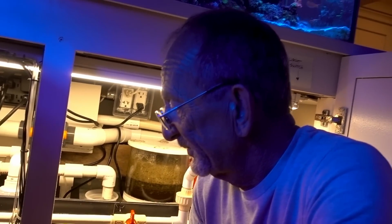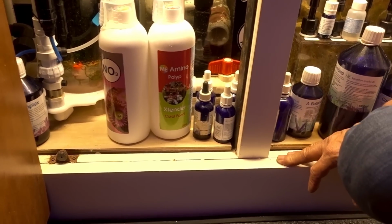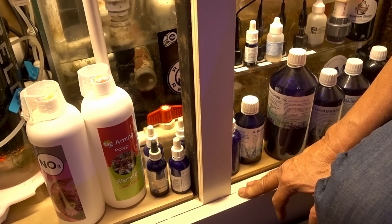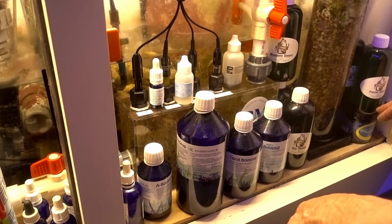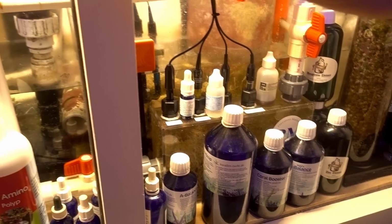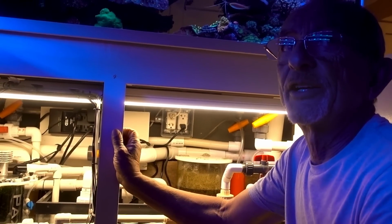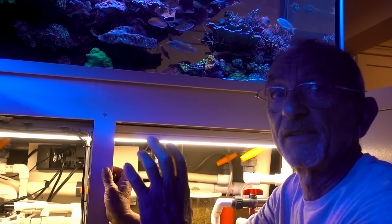I noticed you have a lot of supplements down there. I dose a lot, like potassium, iodine, iodine by itself, potassium by itself. Do you do traces as well? I do some traces, like a little fluoride, little boron, little zinc, manganese. Because when you have this, it also removes all the minor elements. So manganese, iron, iodine get depleted, and all the smooth skin corals need that.